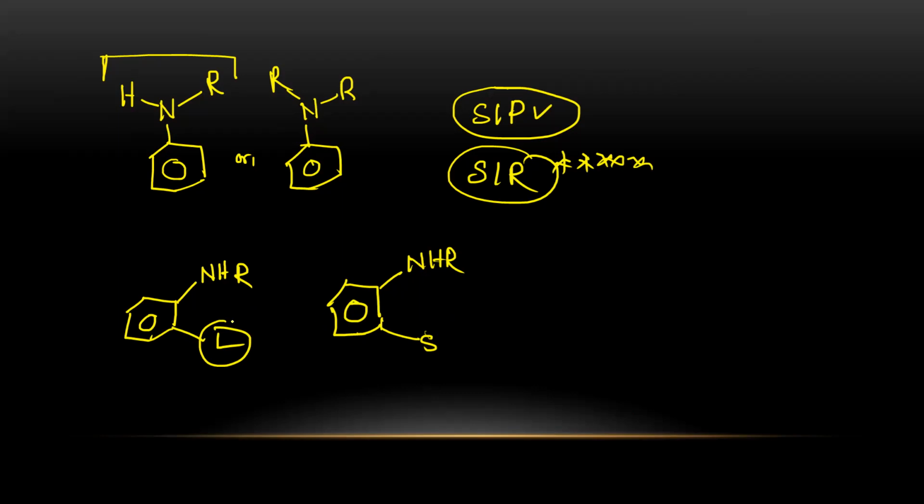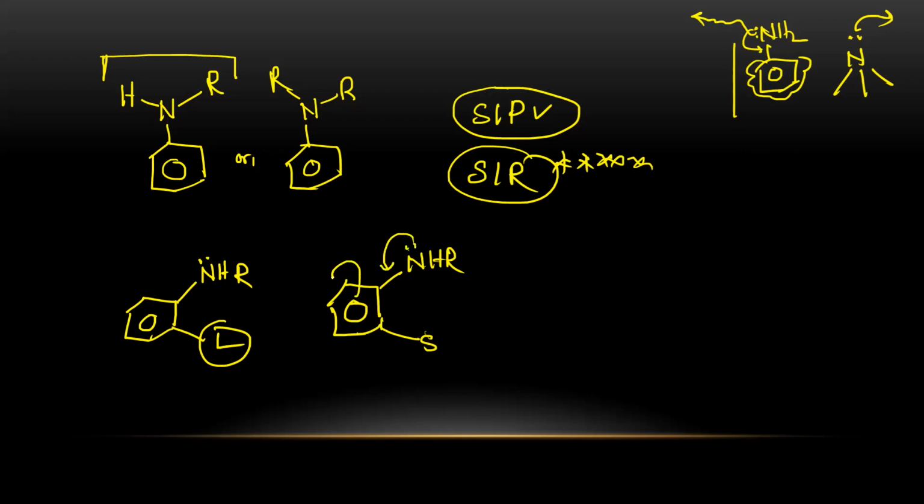Generally, if this is aniline NH2, and if I compare it with this amine, which will be more basic? This will be more basic. Why? Because the nitrogen lone pair is undergoing resonance with this benzene ring. That's why it is less available to donate. That's why aromatic amines are generally less basic. Similarly, if there is a very small group, this lone pair will simply undergo resonance.